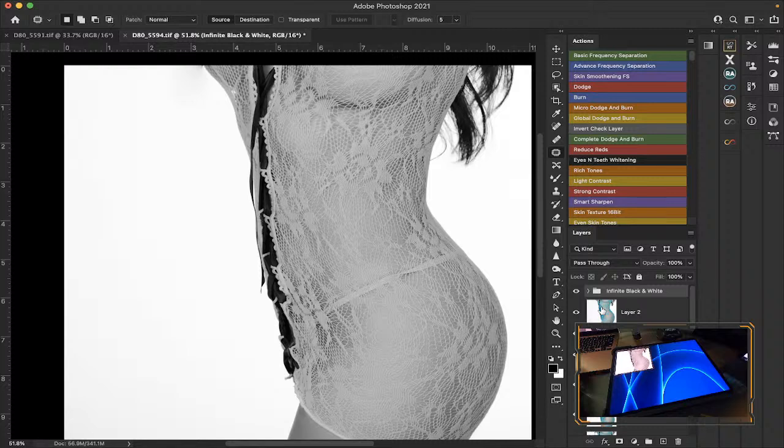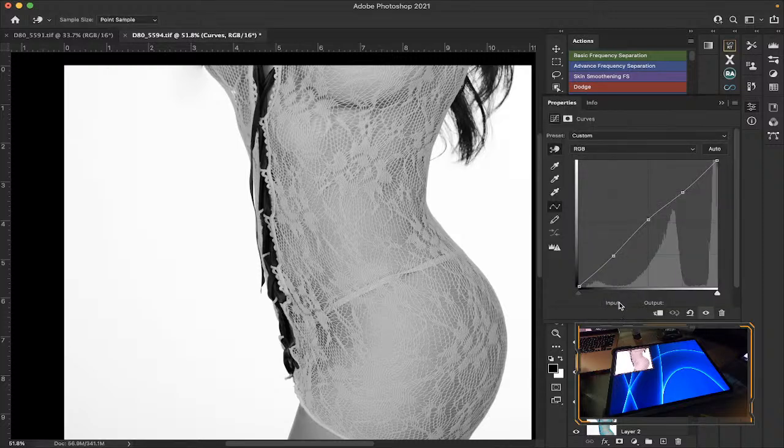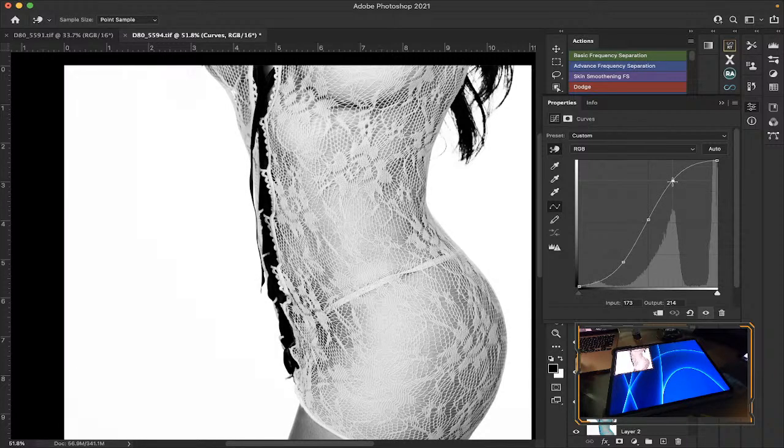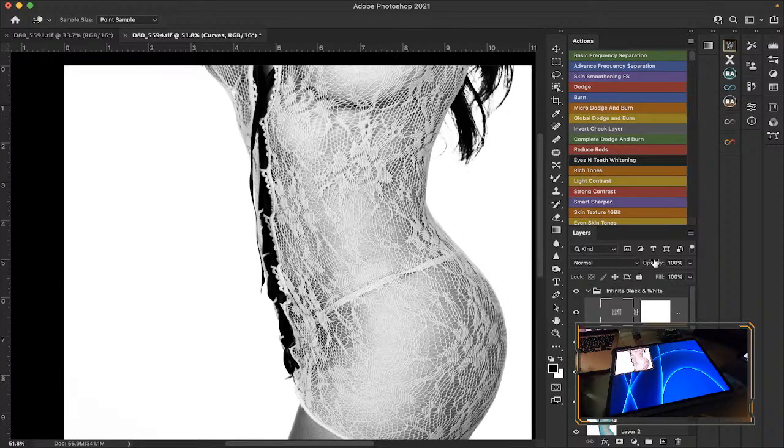But now what you can do is you can create this, and then you can adjust your hue and saturation and your curves. So you could go in here, and let's say you want to bring those curves down more. That's kind of what I'm looking for. Say, okay, that's good. Yeah, I like that.